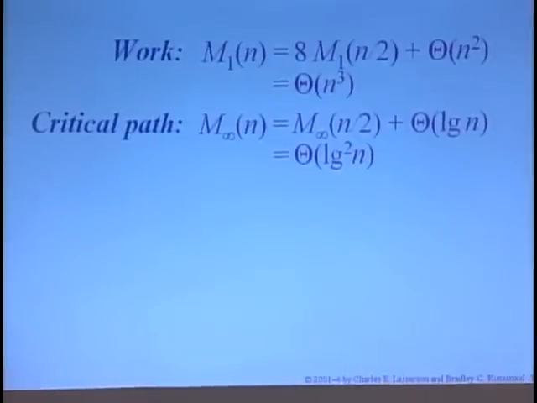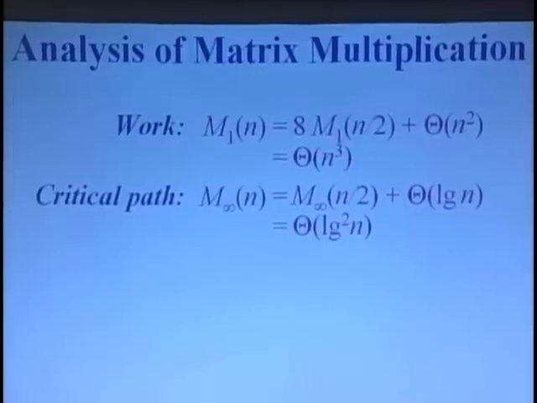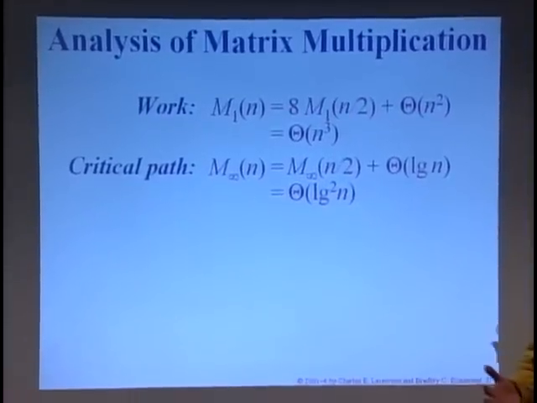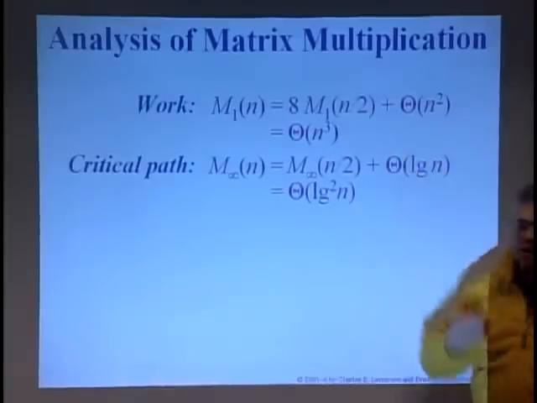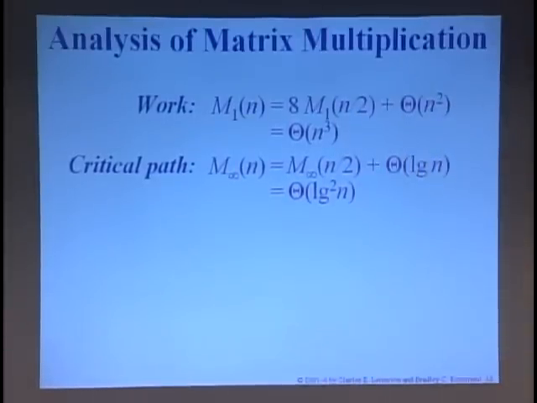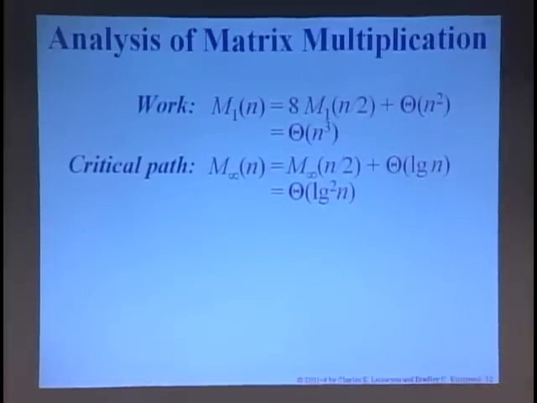For matrix multiplication, sort of the reason I do this is I can, right? This is a model in which I can do this analysis, so I have to do it. But being able to do this analysis is important when you're trying to make things run faster. Matrix multiplication: the work is I have to do 8 little matrix multiplies, plus I have to do the matrix add. So the work has solution order n cubed, and everybody knows that there's order n cubed multiply-adds in a matrix multiply, so that's not very surprising.